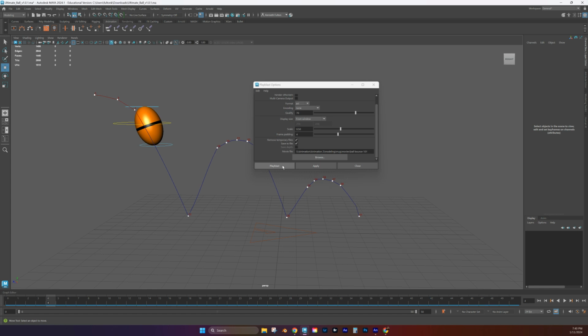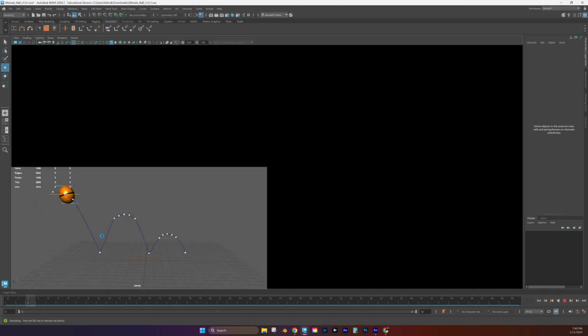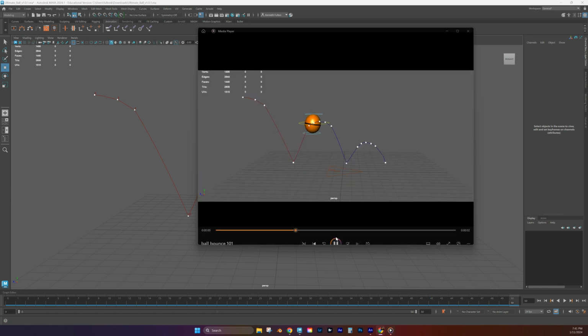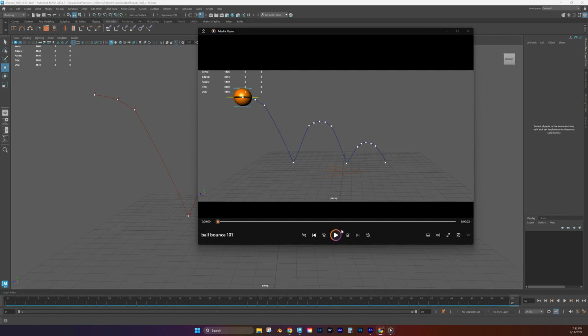And then you can do Playblast. It's going to run through your animation. I say pretty quick. It's a lot quicker than it would be if it were rendering everything out. So I'm going to pause this until this finishes. Okay, so now that it's done, it automatically popped up this video file, and it plays through my animation that I just created. So it's an AVI, and this is something that you can submit for this assignment.